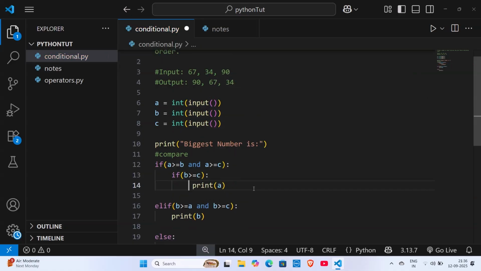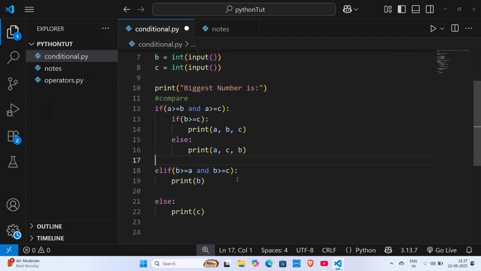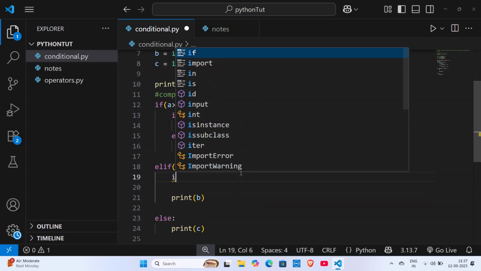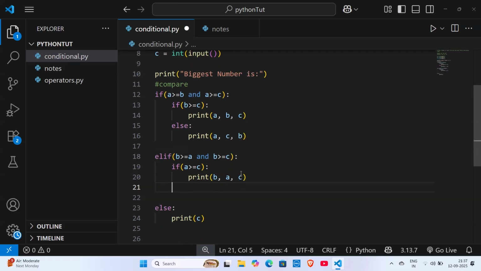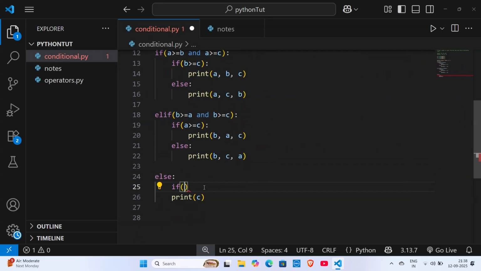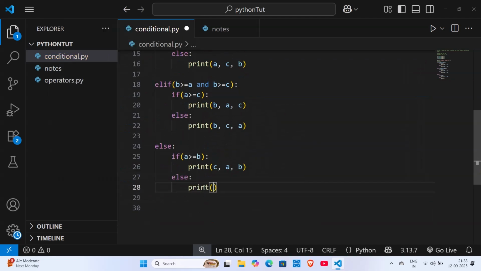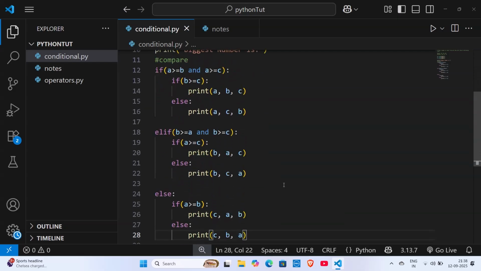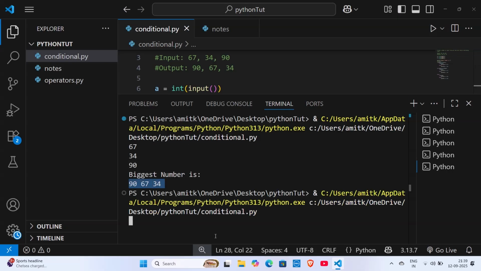In the first condition, we know A is greater than B and C. So, we just need to check whether B is bigger than C or C is bigger than B. Similar for other cases as well. You can clearly see that our code is generating correct output.